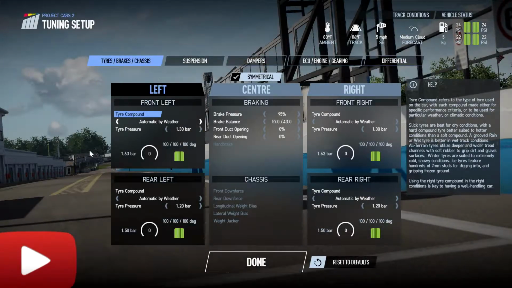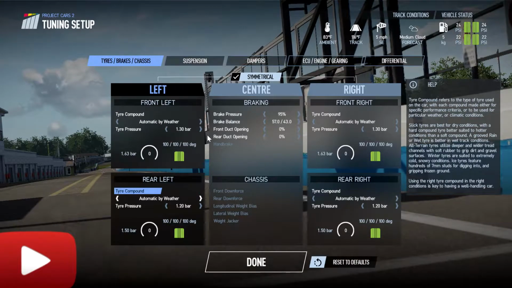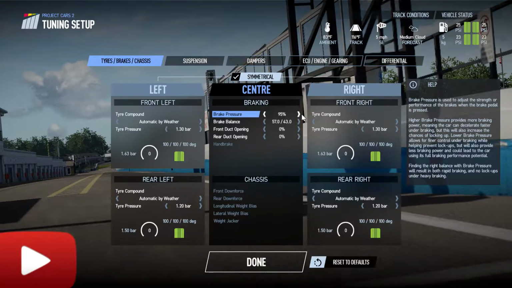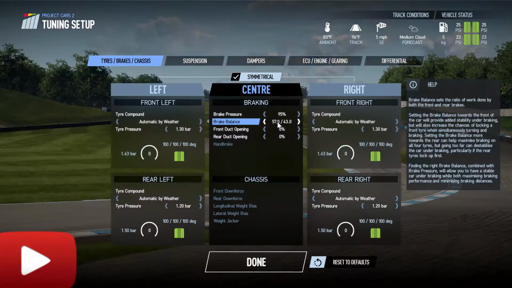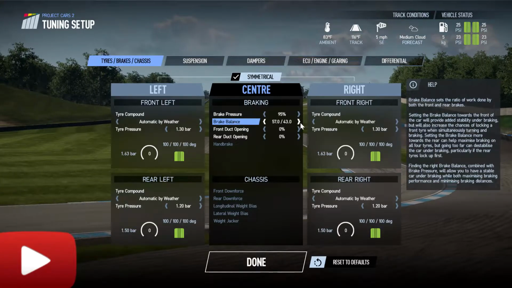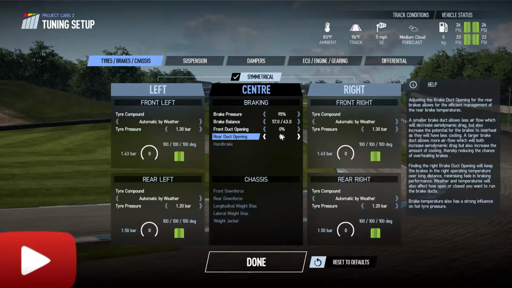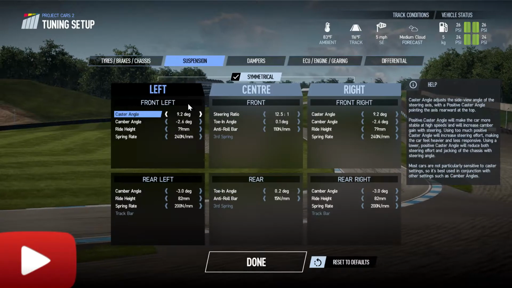Okay, so we're going to go through the setup very quickly now. What I've been tending to do with my setups is load the top times setup that they've used to give myself a base, and then start making the alterations that I'd like, because obviously I've not put that much time into the game yet. I'm still learning, so I just load that setup, and then I've made quite a lot of alterations to it to make it more suitable for myself.